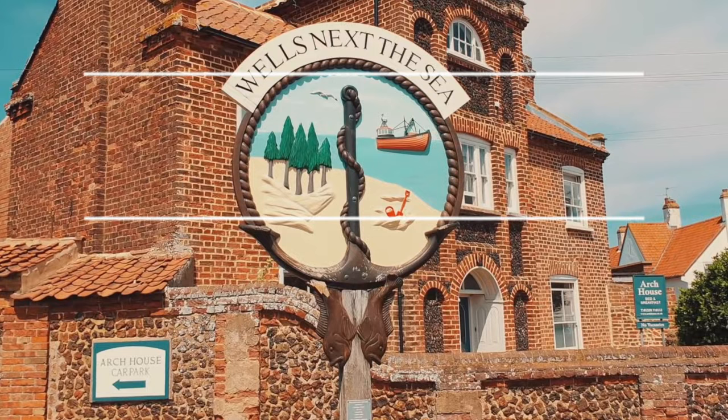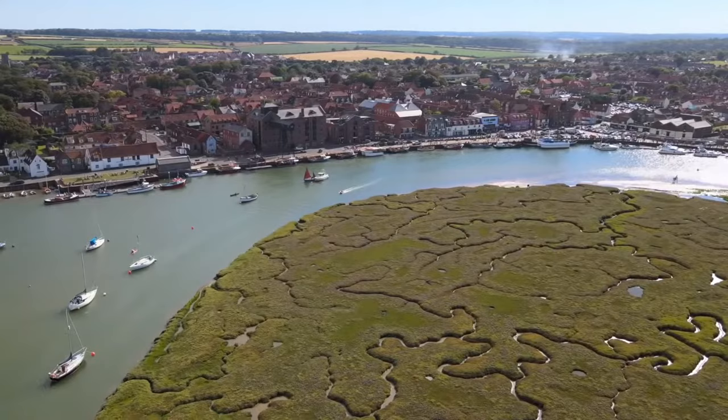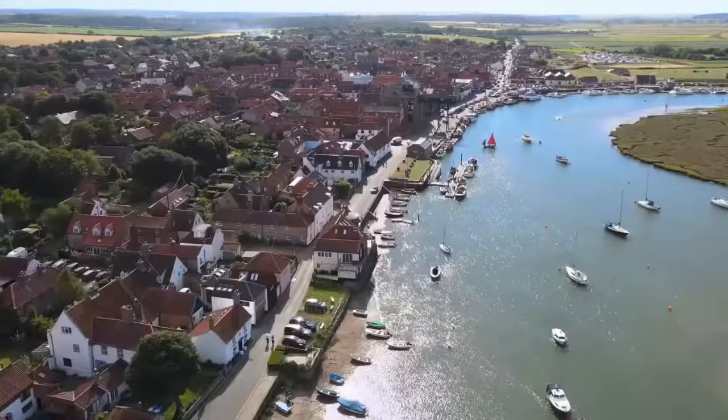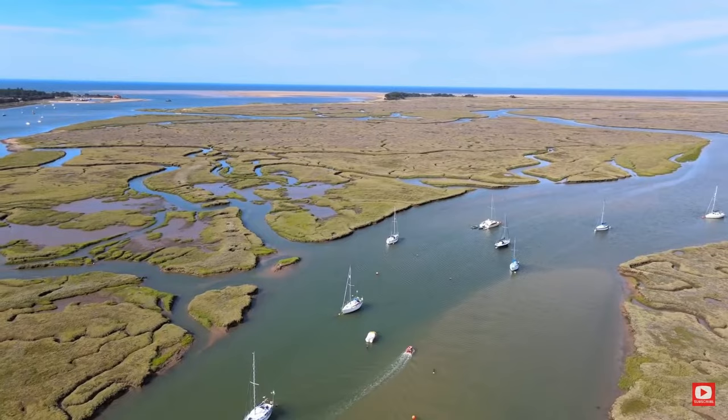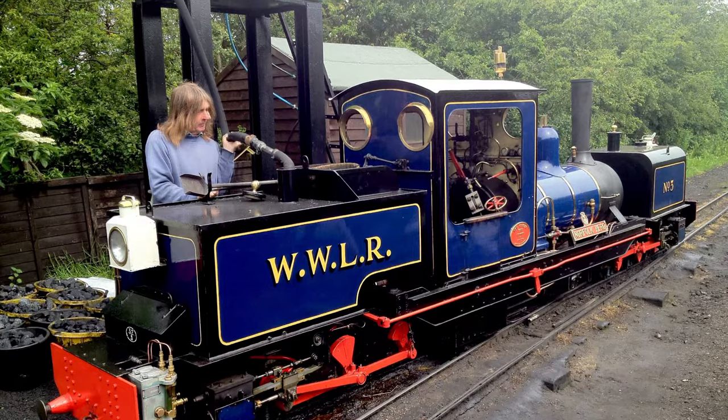Number 5 is Wells Next to the Sea. Wells Next to the Sea is famous for its picturesque beach huts, like a scene from a summer postcard. Even though this is one of Norfolk's busiest coastal towns, there are still places to find tranquility in the area. The Wells and Walsingham Light Railway is a must-see for families and anybody who enjoys watching trains. It runs between the town of Walsingham and Wells Next to the Sea. Even though the line barely extends four miles, taking a ride on board is still an enjoyable and interesting way to spend an afternoon. Trains run every day but close during December, January, and February.